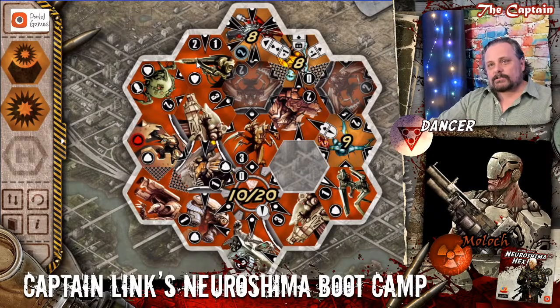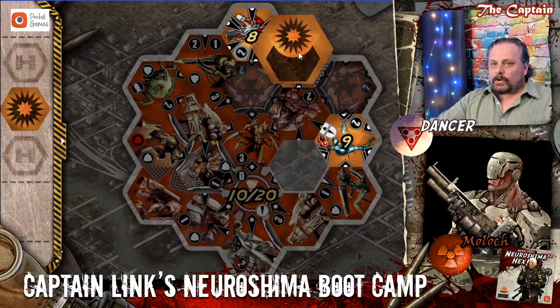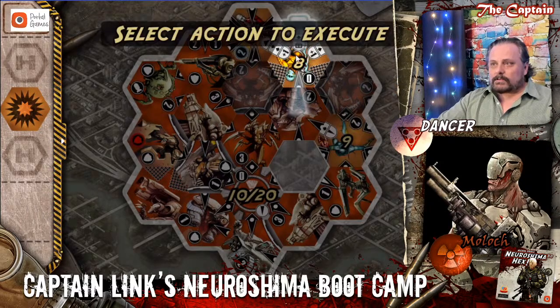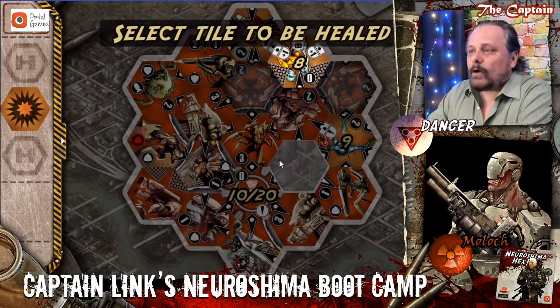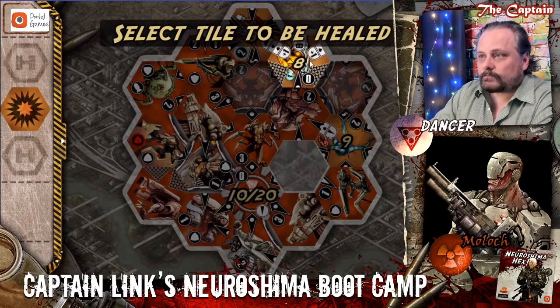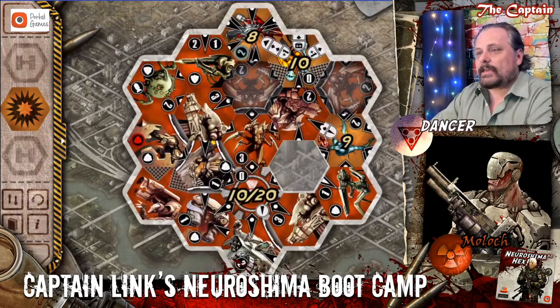Thank goodness Moloch is stupid on easy. Okay, we got a battle. The only thing we're going to do is heal. We're going to heal again, because this is how we win. Boom. And now we're healed. Yep, we're going to heal that one. That'll bring her back up to 10.